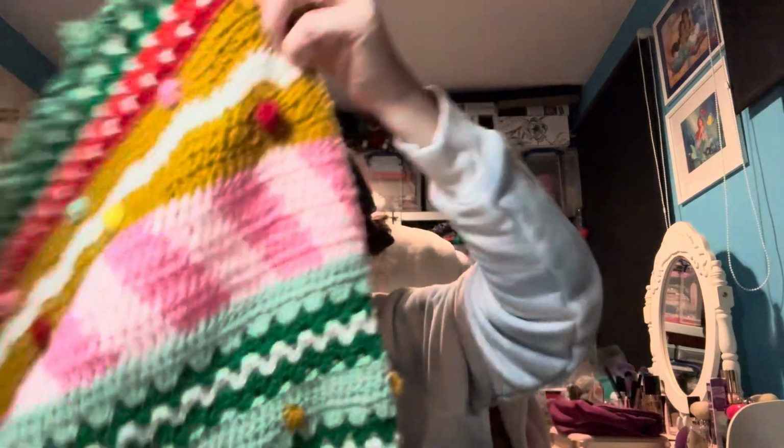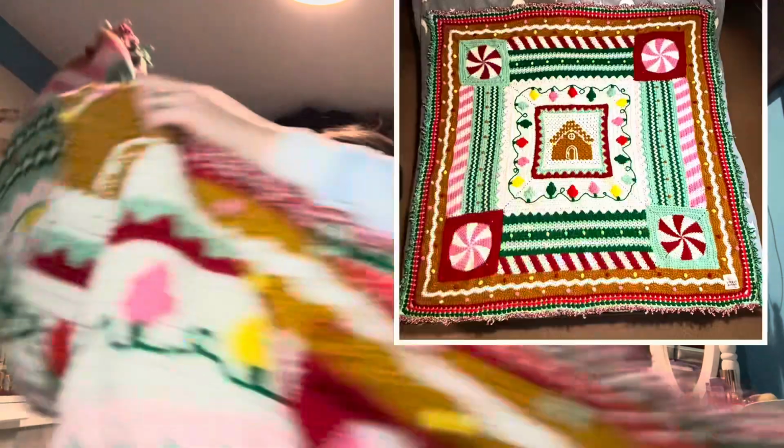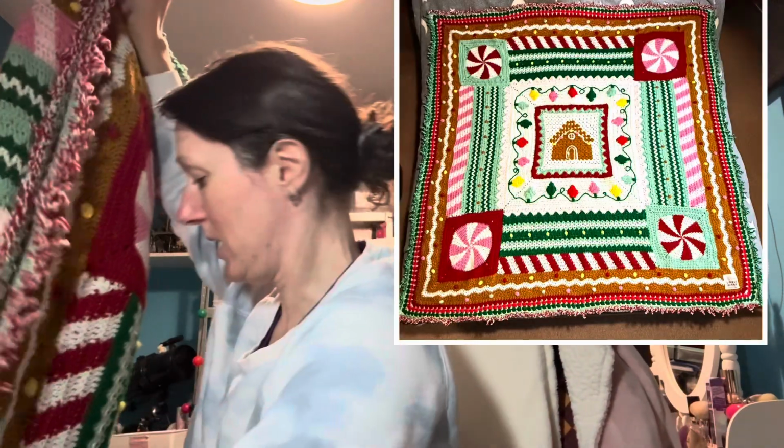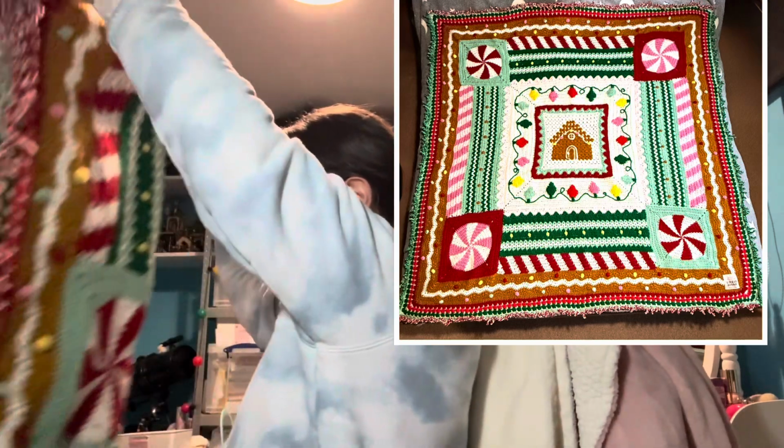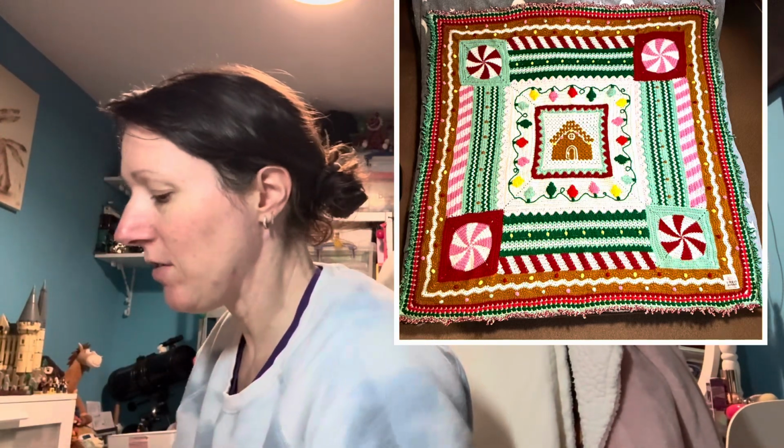It's massive, which is lovely, so it's going to be nice and warm for sitting on the sofa, keeping warm while the weather's started to get cooler. I'm just going to fold this to the side. So yeah, it's massive and it's all finished finally. Hurrah! Really pleased with it.